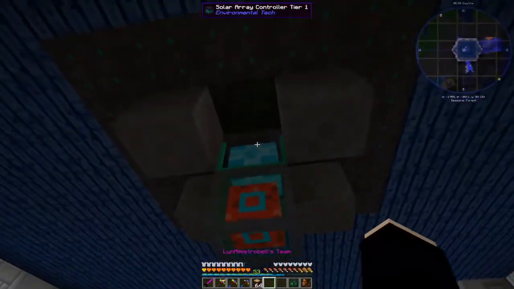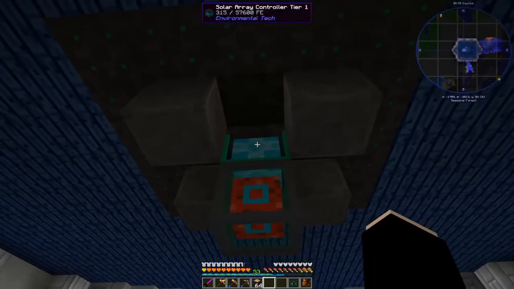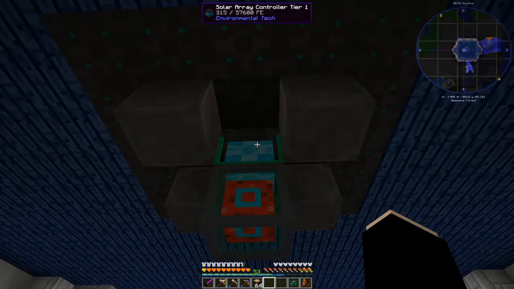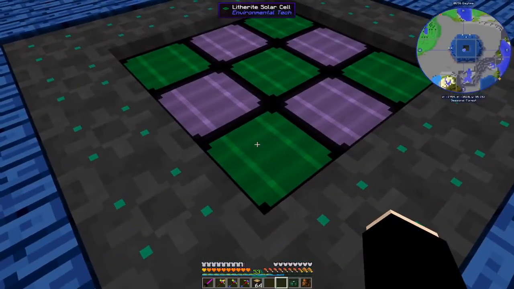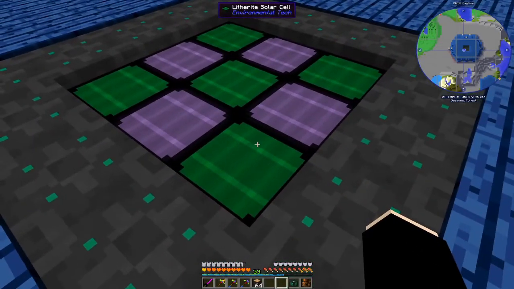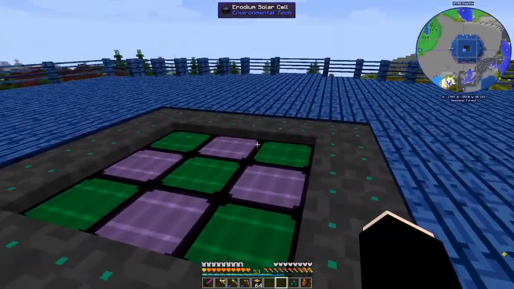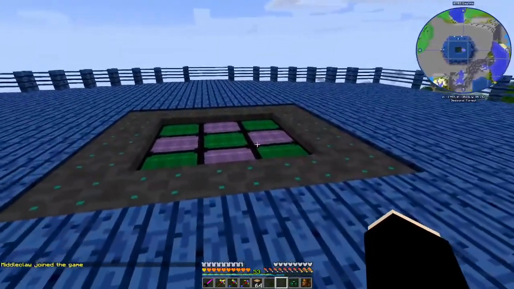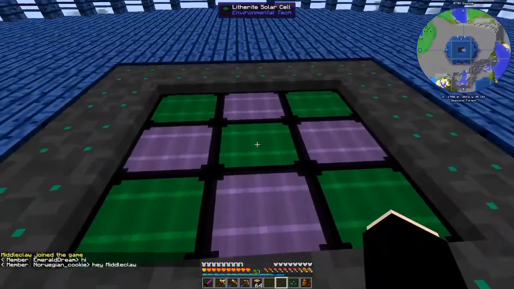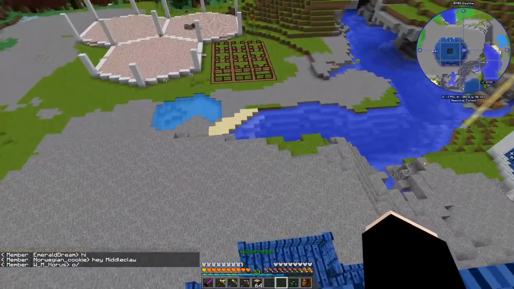And this one, if you remember last time, it was doing 217 FE a tick. Now it's doing 315 FE a tick. And the reason is that I switched out 4 of the lithium solar cells for rhodium solar cells from the few crystals I had gotten already from the void ore miner. So every time you swap out one, it gives you a bit more power. I think it's 16 more or so.